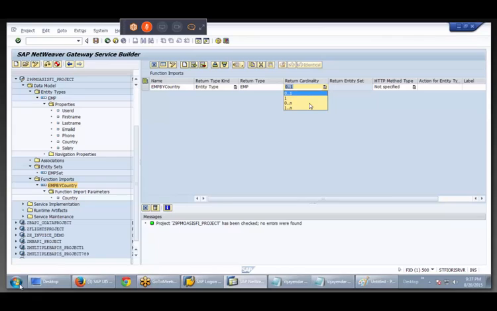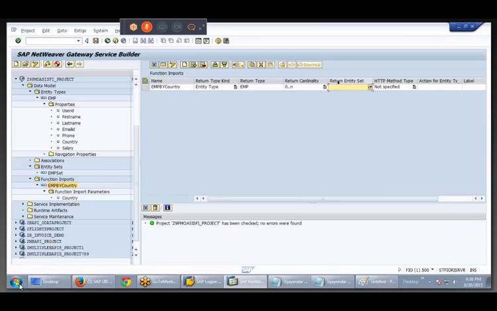That is decided by cardinality here. By using function import, I can send 0, 1 or many records. So I'm using 0 to n, because function import can send 0 records or 1 record, any number of records.